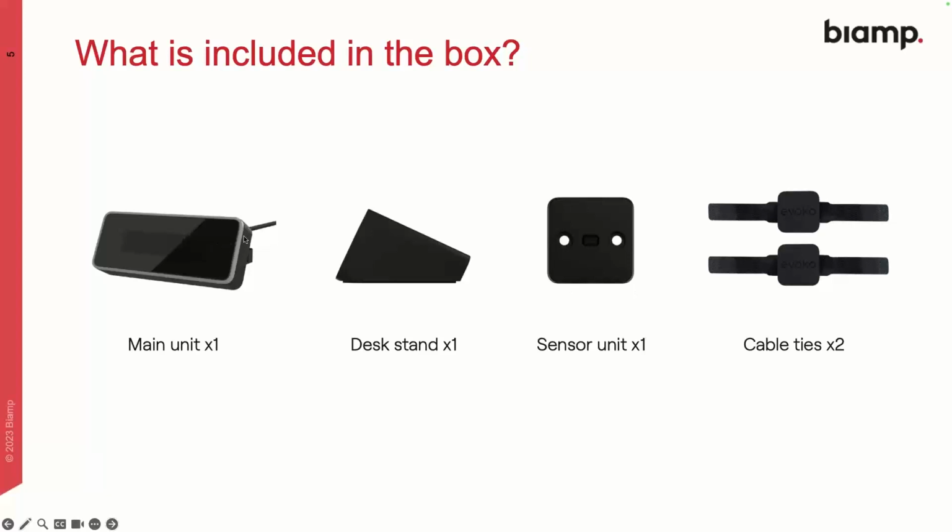Running out of the unit itself here is a USB-C that plugs into the sensor, and then from the sensor itself, you would need to plug into an AC power supply. The cable ties are here just to help manage and route those cables under the table. But everything you see here is included in the box.